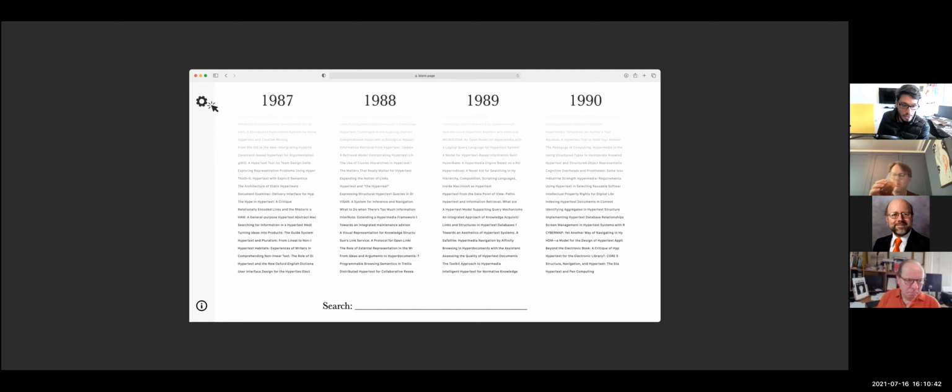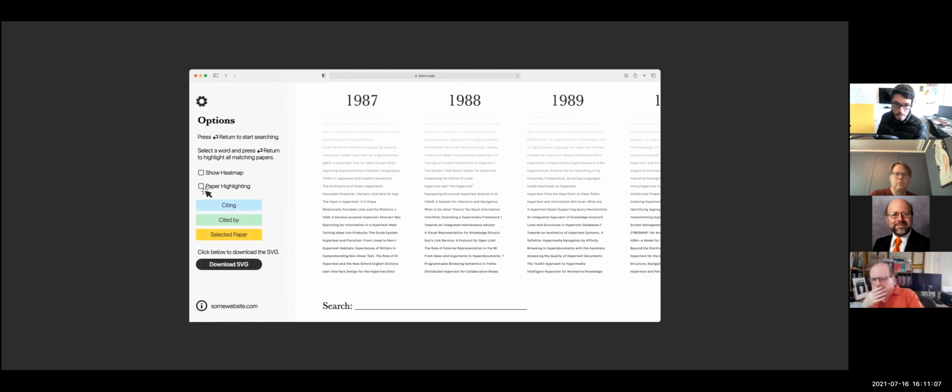This is what I managed to do this morning. Basically, I took what Adam had as a visual, and I tried to do a little mock-up to see how that would interact with the content. So here on the left side, you can see a little wheel cog. That's for the menu, the settings, or the options, whatever you want to call it. If you click there, the options open up, and then you have all of the little options here on the side. If you click on one of the toggles, for example, paper highlighting, then the highlights come up. Then you can see all the pretty highlights.